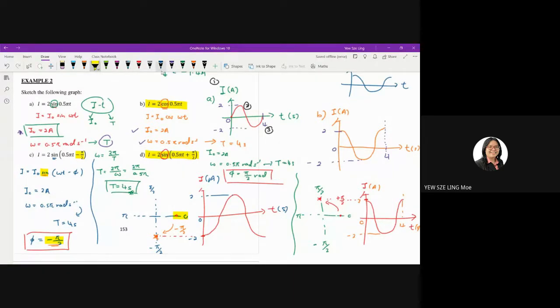Okay, done. So I have question A here, the answer for question B, the answer for question C, and also the answer for question D. I give you 4 minutes to write down and sketch these 4 graphs. Then we will proceed to the next subtopic. If there is anything that you don't understand, you may ask.